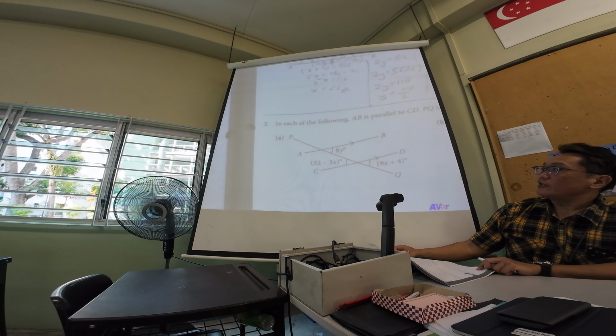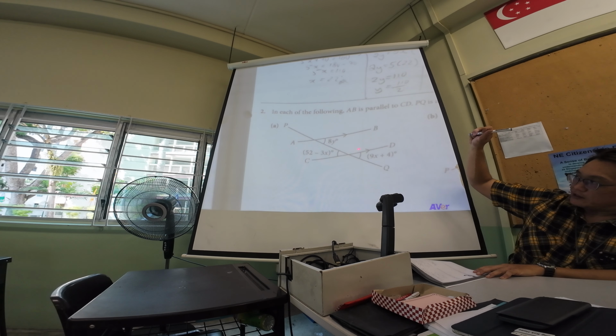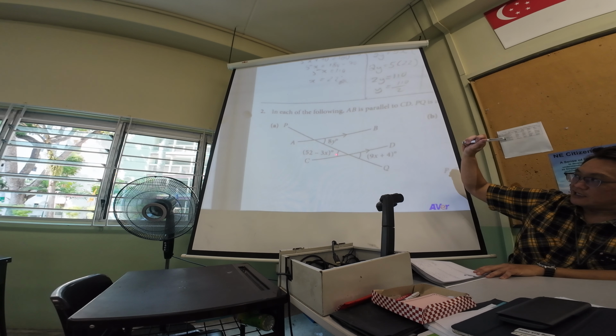Okay. This one I quickly go through where or what you need to use. So number one, AB, CD parallel. PQ cuts across them. Okay? Then before using any parallel line, here, two straight lines, they cross each other. So there is a vertically opposite angle. I know that this angle must be the same as this angle.